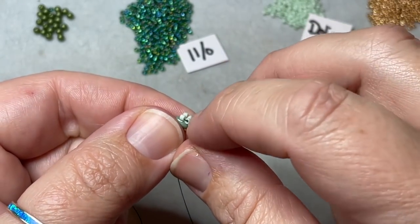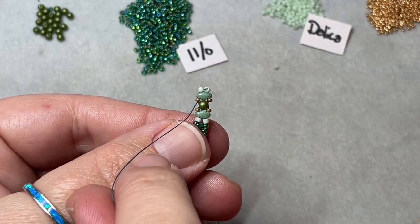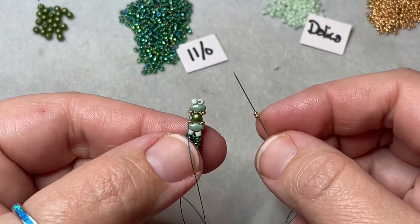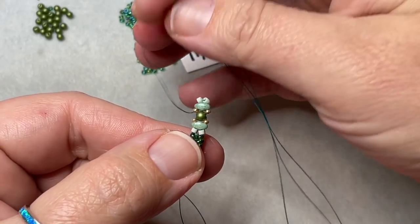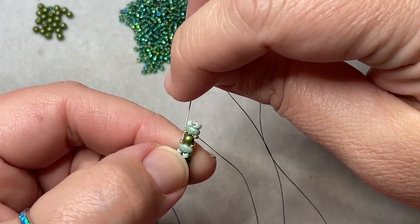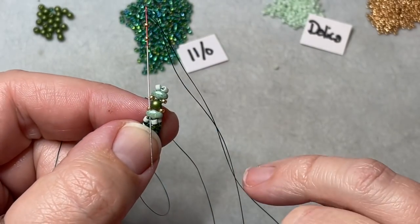Okay, so right now you've got a bundle of Delicas on the top and this is what I've got so far. So from where I'm coming out of that 15, I'm going to pick up 2 15s, sorry. And I'm coming out here on this left side and I'm going to take my needle and I'm going to go down through the 15 right below that and the mini. Okay, and you don't want to go through the Delicas below it. You just want to go through the 15 and the mini.